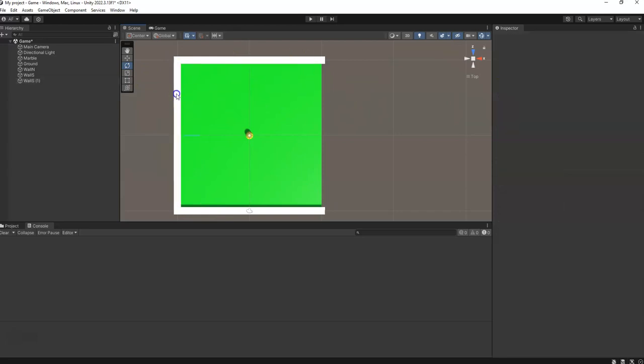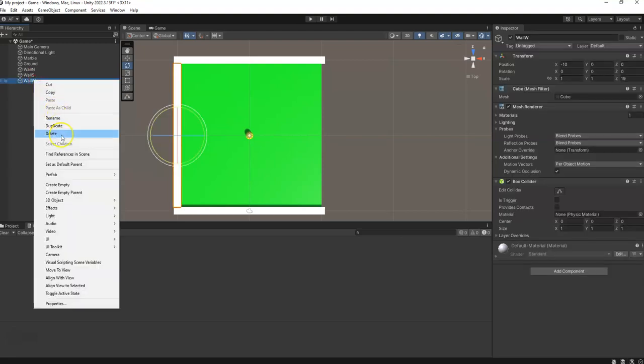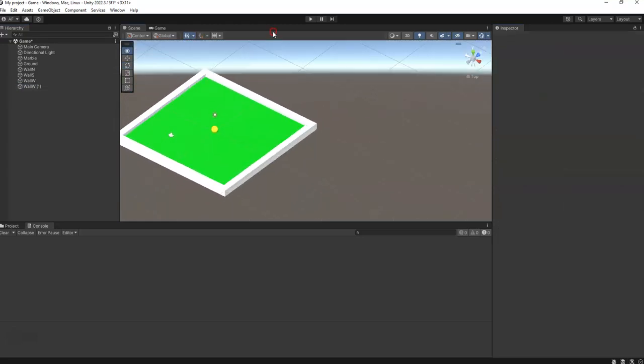And then I'm going to do the same thing with this. I'll rename it. That would be the west wall. And I'm going to make an east wall. So right-click again, duplicate. And this one, because we had -10 here, I just change that to +10, and we're good. So now we've got our walls here.